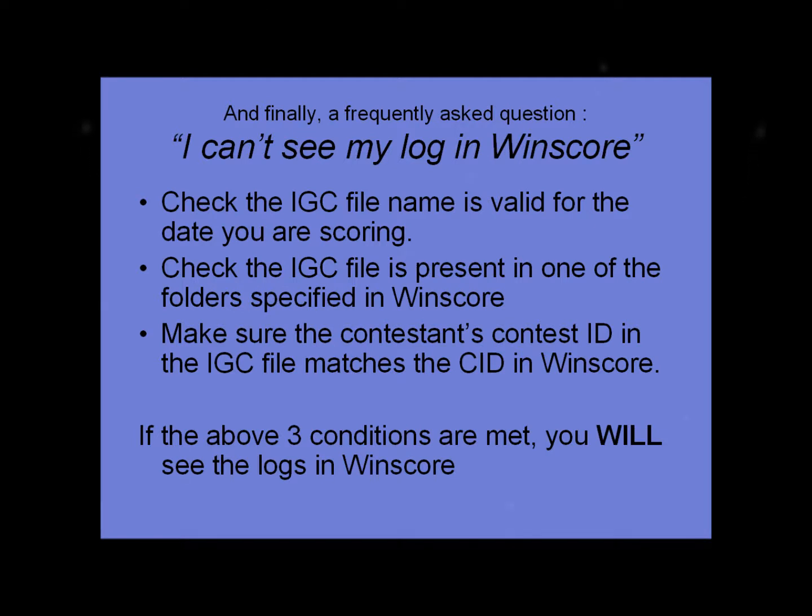it something like Team Member 1 X-Ray Delta. Make sure it is a compliant IGC file with the first three characters being the date. Make sure the IGC file is in one of the locations you specified in Winscore, and we'll get to that in a moment. And make sure the contestant's ID matches the contestant's ID inside Winscore. If those three conditions are met, you will see the logs in Winscore.